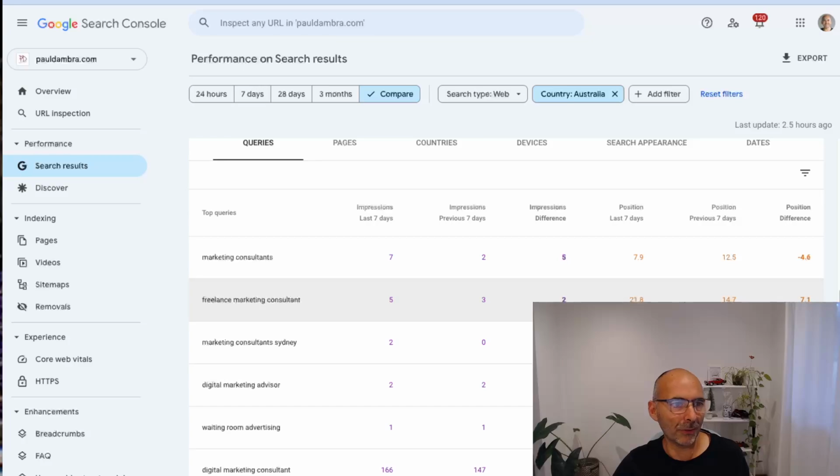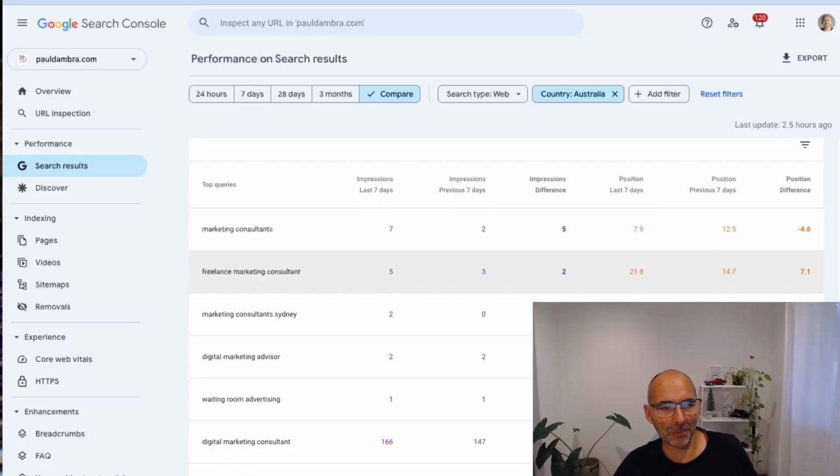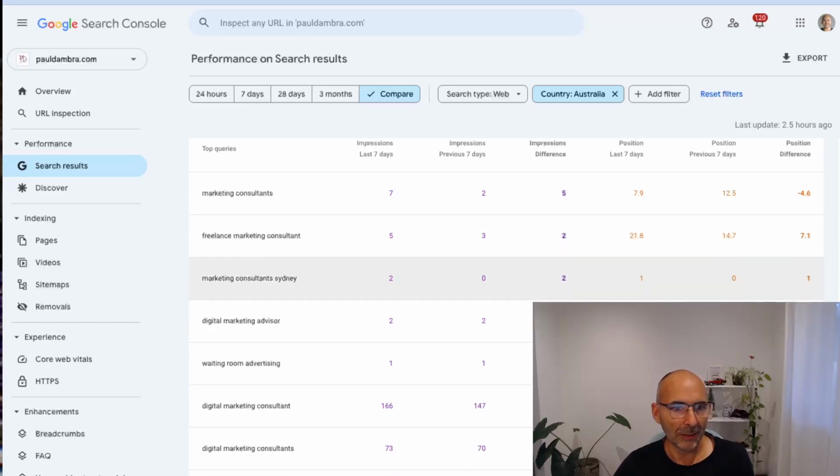The freelance one is dropping off, but I don't know, about 8, 9 weeks ago I was at the top. So in other words, it's cycling as Google shows different results to test what works best, which site gives the person what they want. So maybe there are other sites that are more specialized to being a freelancer.